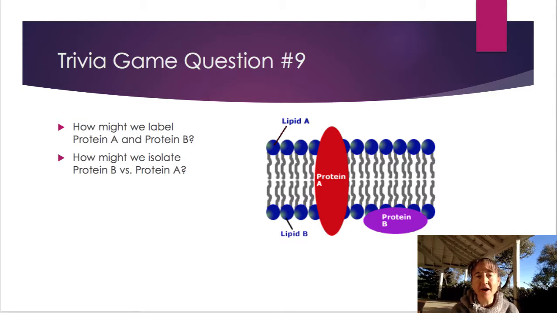It's interesting to think about experimentally how we would isolate these. Protein A would likely require us to add detergents to emulsify the membrane, whereas protein B, if we just changed either pH or added salts, we could most likely pretty easily isolate that. It's worth noting that there also is another type of protein called a lipid tethered protein, which would just be connected in some way via some sort of linkage to the membrane, even though it's more cytosolic in general nature.